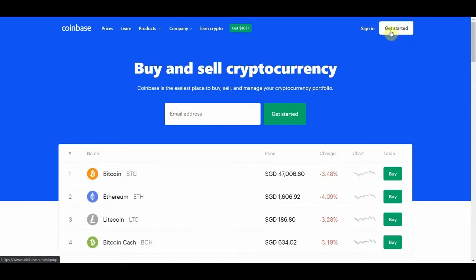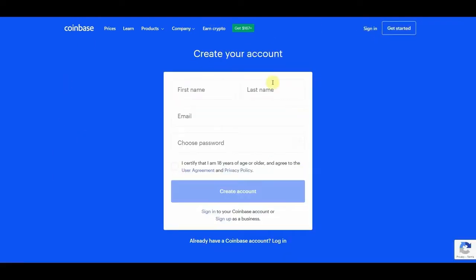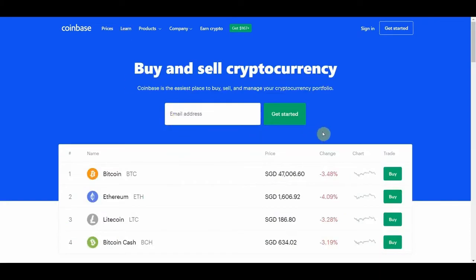And once you click on that, you will be redirected to a new page where you can enter your first name, last name, email address, and also a password, but make sure that the email you enter is valid, and you actually have access to that because they will send you a verification link that you have to click on. So that is really important in order to set up your Bitcoin wallet. Now it doesn't have to be specifically on Coinbase.com. You can set up your Bitcoin wallet on any other website, but you need to have one in order to collect your earnings.